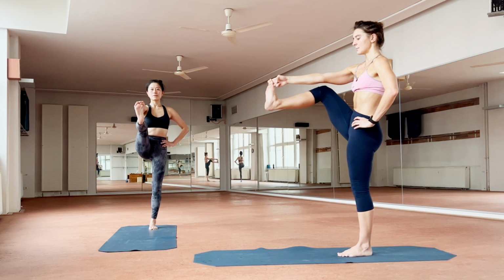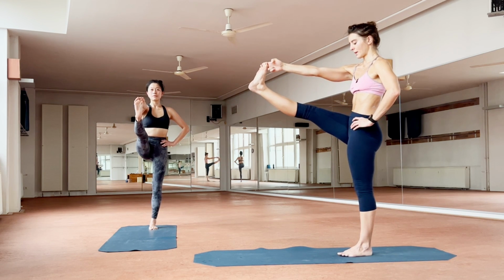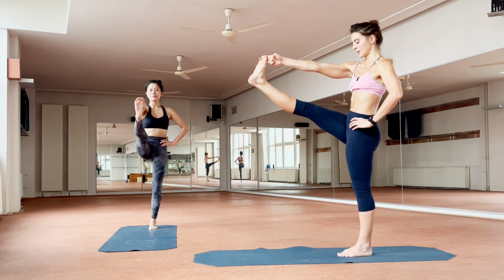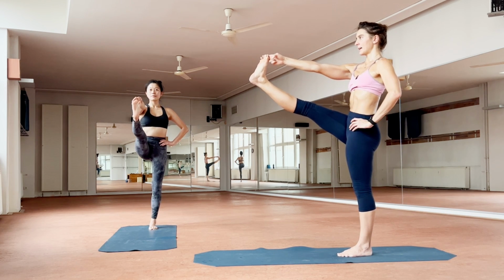Now if you're not completely straightening, it's fine. It's not a problem. But over time you want to reach there, so don't tell yourself every day, oh, I can't do it, you know. You can, it's just a matter of time. Lift the chest. Breathe.